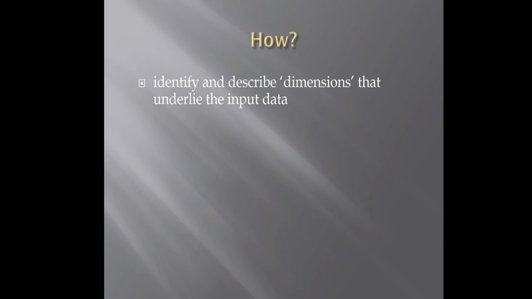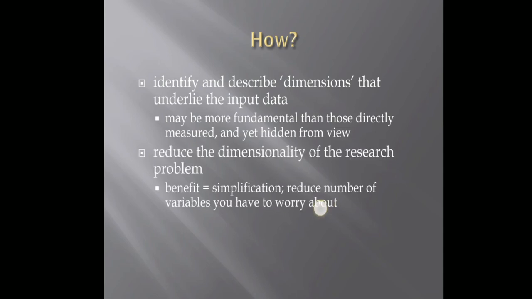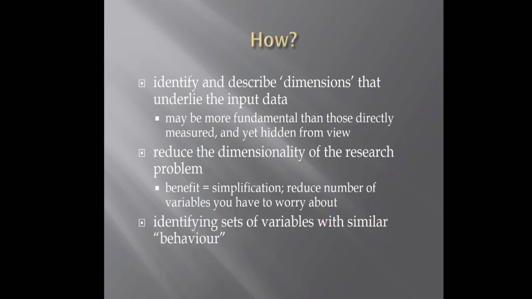And then, how? Identify and describe the dimensions that underlie the input data, which may be more fundamental than those directly measured and are hidden from you. Reduce the dimensionality of the research problem. Benefit: simplification. Reduce the number of variables you have to worry about. Identify sets of variables with similar behavior.